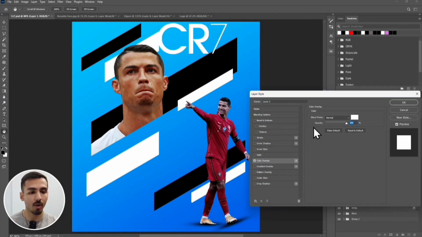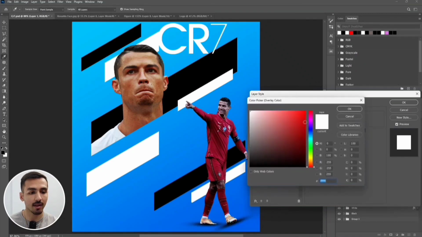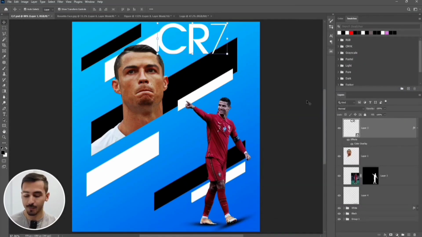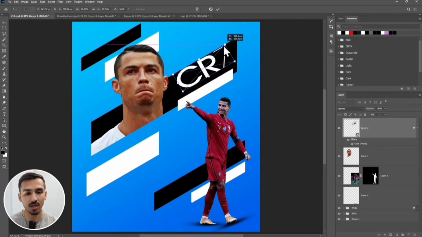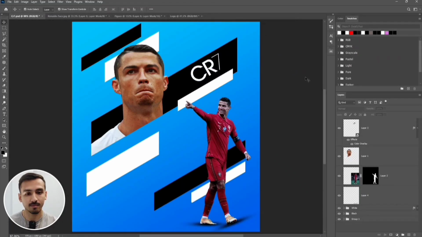Blend mode should be normal, opacity 100%, and the color should be white. Press OK, OK. Press Ctrl and T together, and now rotate it and change the size. Okay, this step is done.